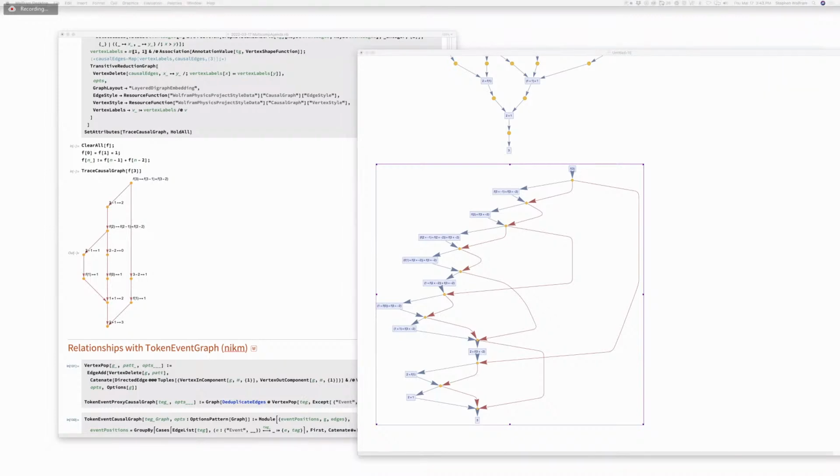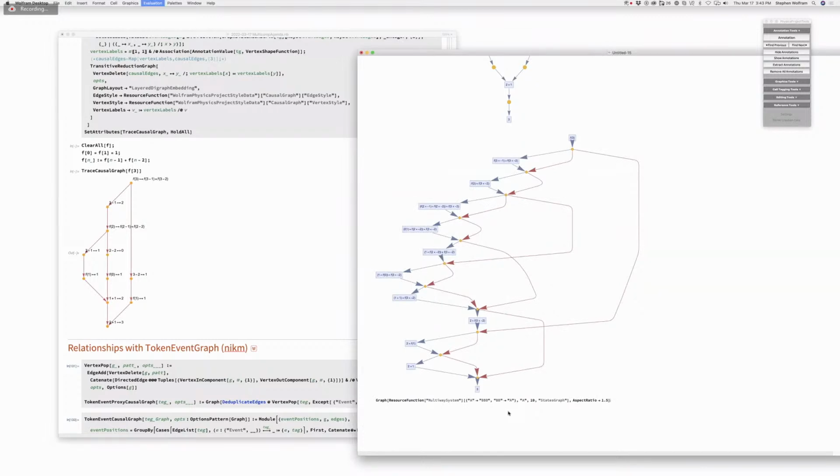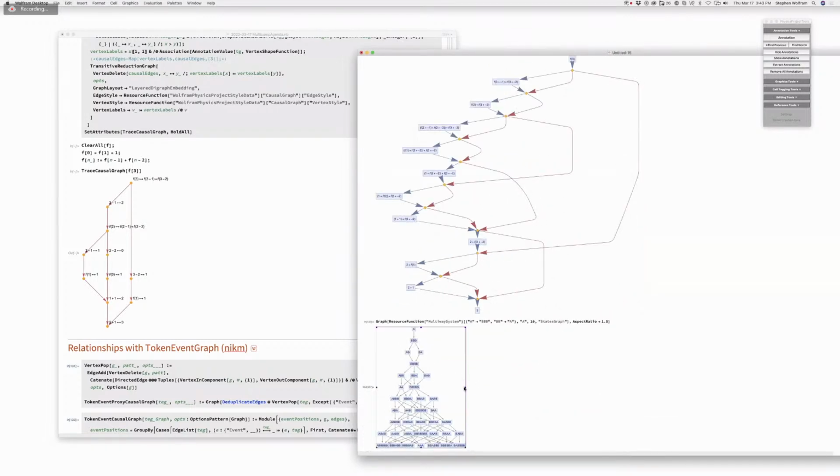Okay, so for example, if we look at, just pick a random example of this. Okay, if we look at this, actually what I really want is, what is it called? The thing that shows both the states and the events. What is that called? Evolution events graph. Is that right?